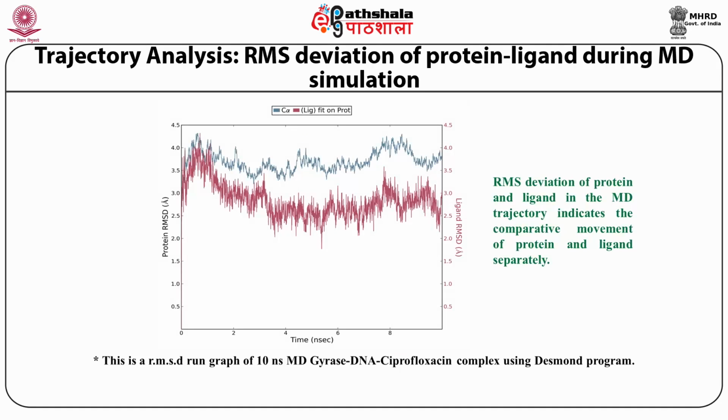Similarly, we can plot the root mean square deviation of protein and ligands for a molecular dynamics trajectory of a protein-ligand complex. This will indicate the stability of binding of ligands. This is also indicating the induced fit mechanism during protein-ligand binding, as we can see the change in RMS deviation in case of protein as well as ligand. Ligand is found to be more mobile than protein, as indicated in the graph, where ligand has higher RMS deviation as compared to protein.